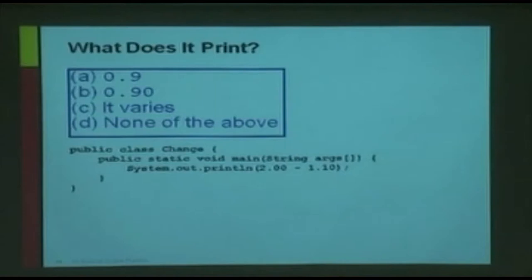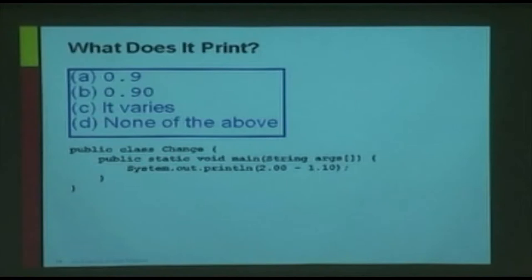This one's simple enough that I won't really give you a moment. I'll ask you right now. How many people think this prints 0.9? Choice A. By show of hands. And by the way, the total number of hands I get has to include everyone in the room. You're going to have to vote for something. Just flip a coin if you can't come up with one.